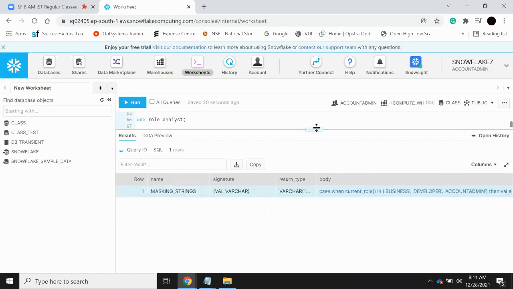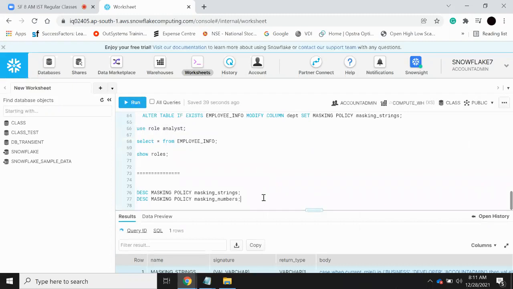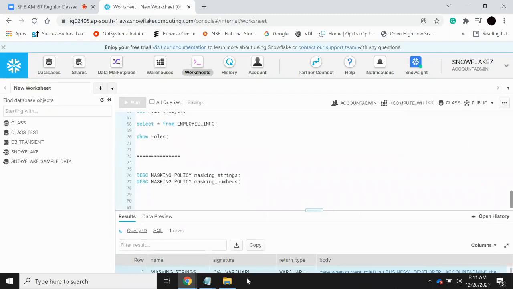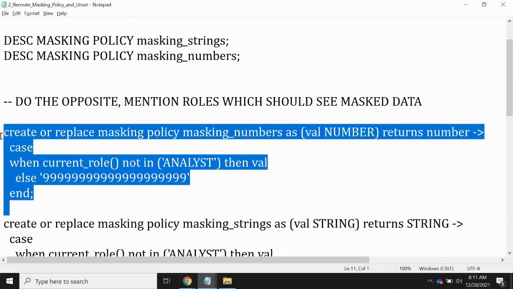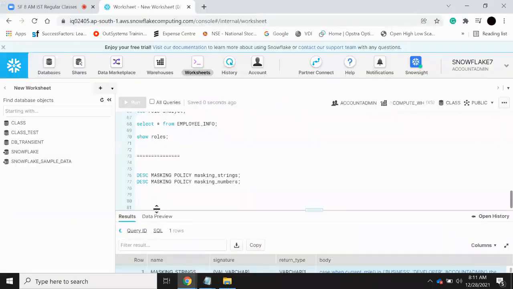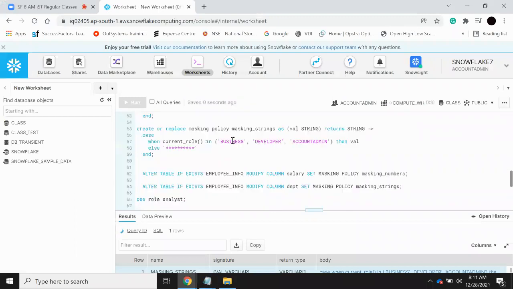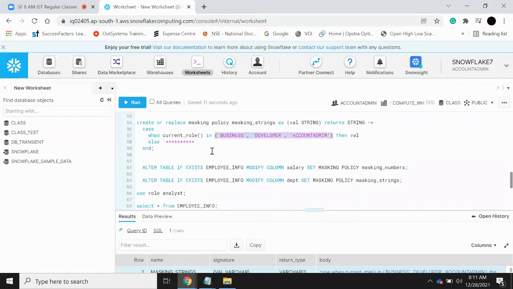Now if you try to change an already existing masking policy, what we will do is the same thing we are trying to do here. This is the masking policy name, and we have given access to business, developer, and account admin. To whom we didn't give the access, we didn't give the access to analyst, right?